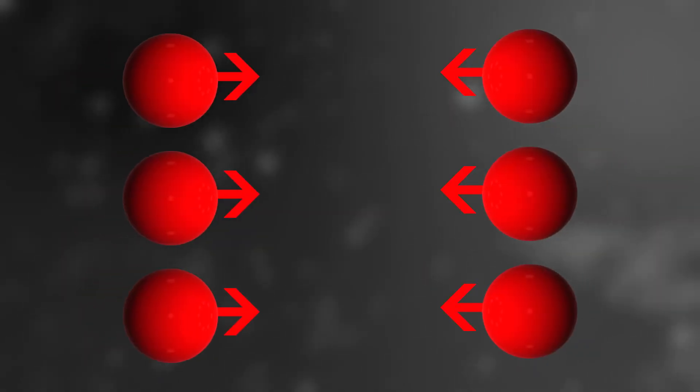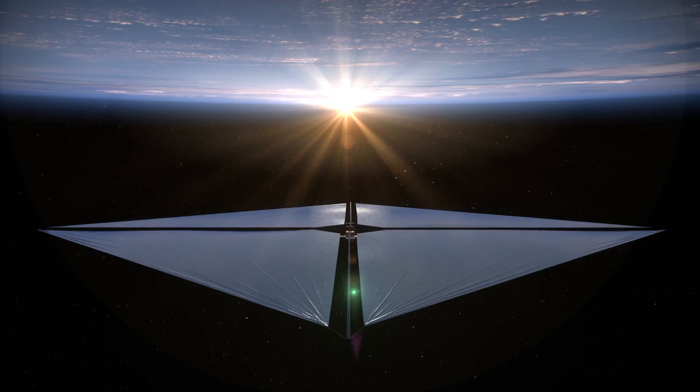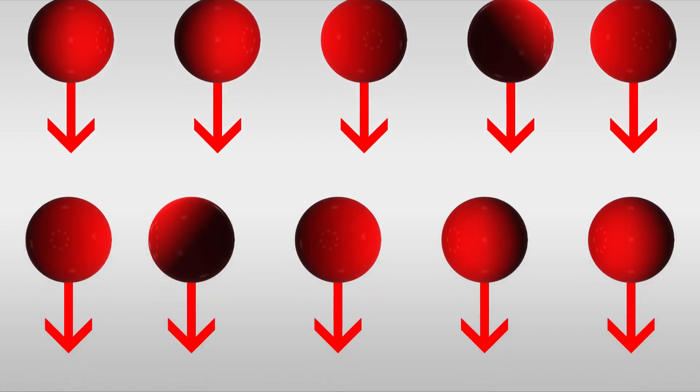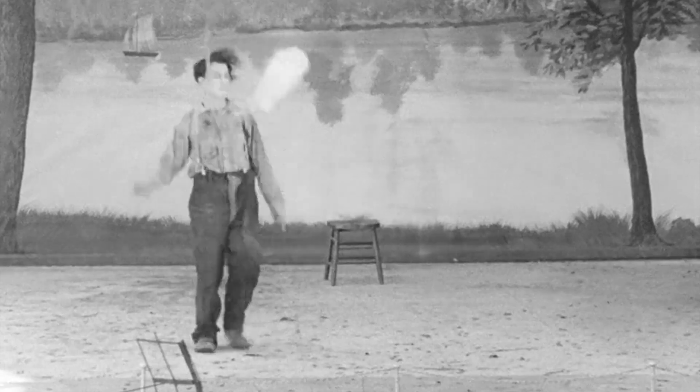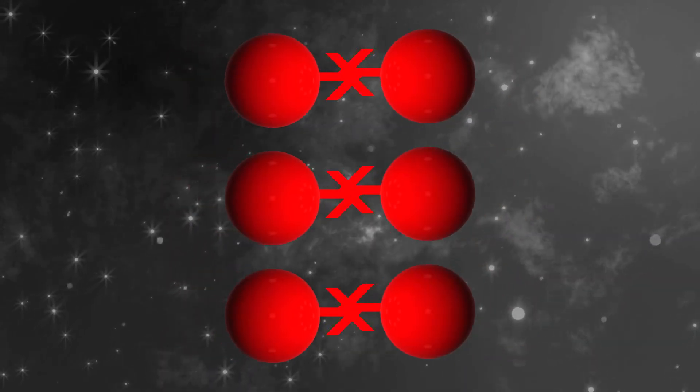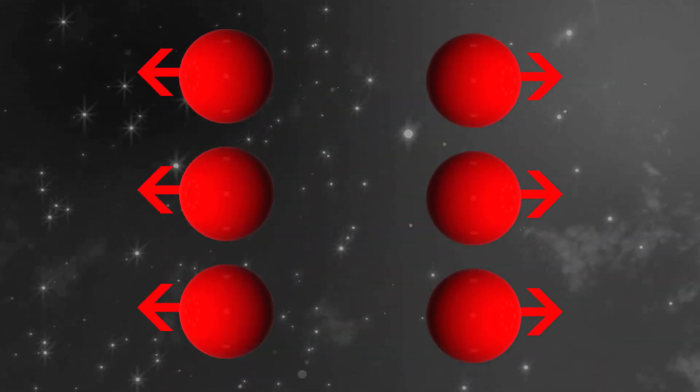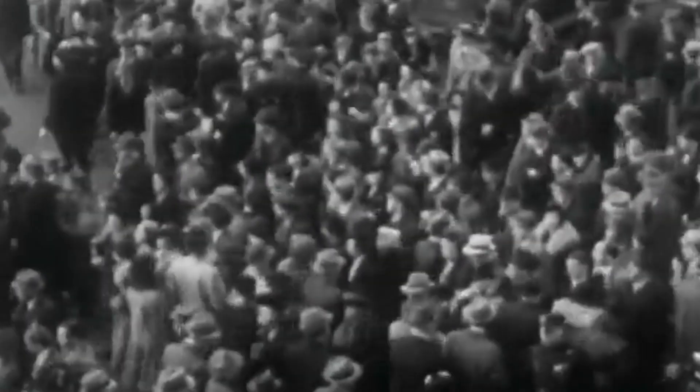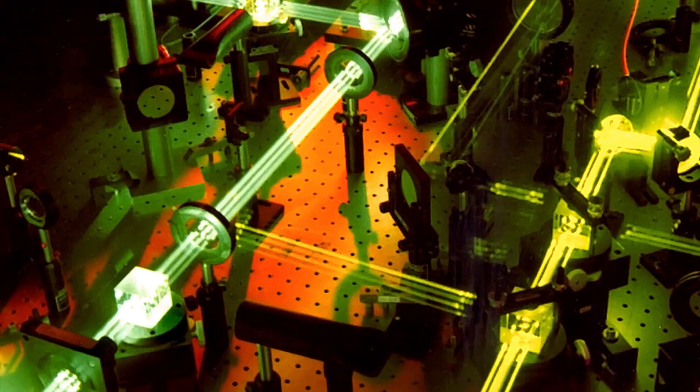Someone sent me a message saying we could light two identical lasers in front of each other. This way the photons will supposedly collide, lose their momentum and succumb to gravity in a vertical fashion. But that doesn't really work, because photons simply don't interact with each other. Each photon will simply go on its own path not caring about the other photons.